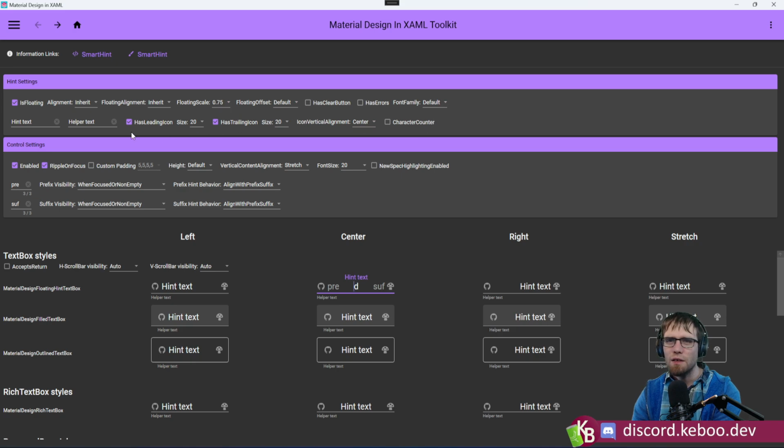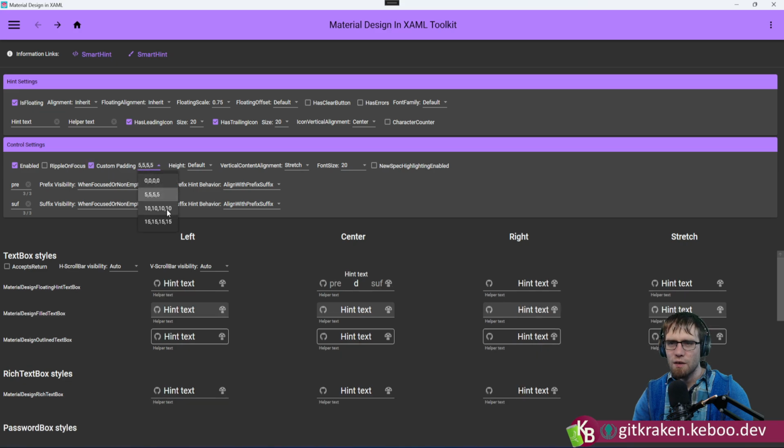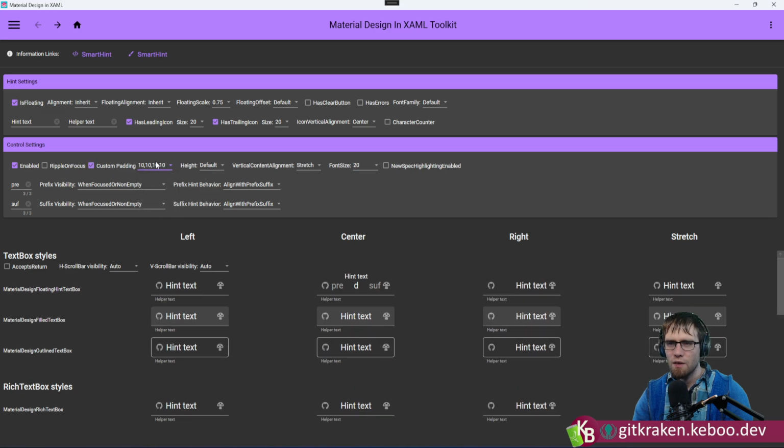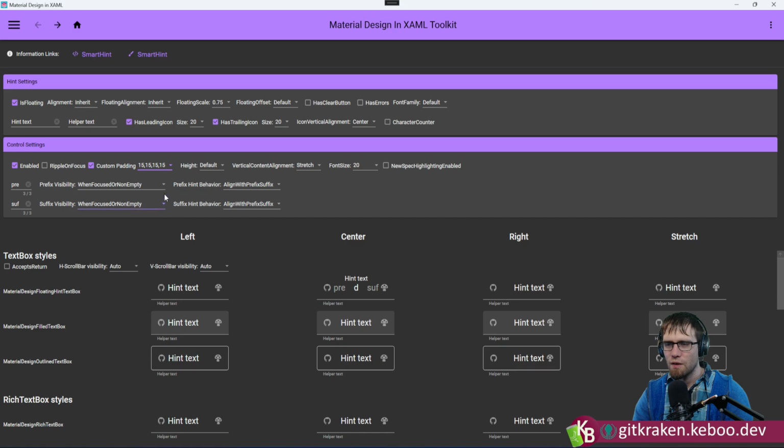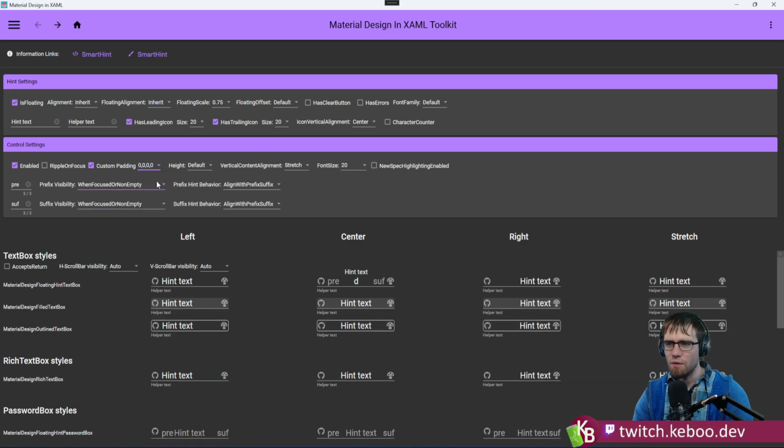There's icon ripple on focus, right? So if we turn that off, there's no more ripple. Okay, that makes sense. And then if we do custom padding, oh, we can't change. Got it. That's pretty cool.